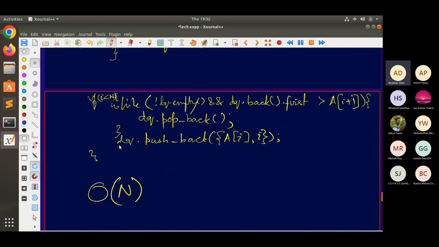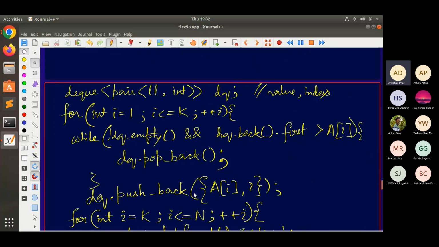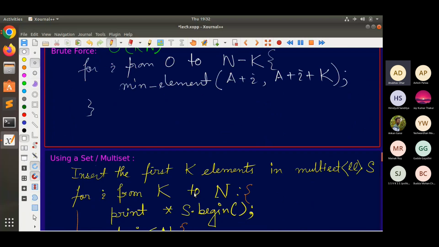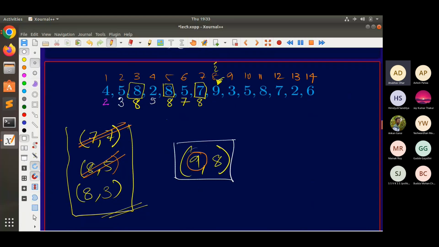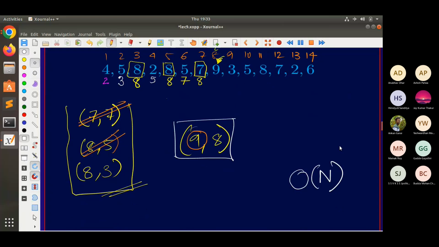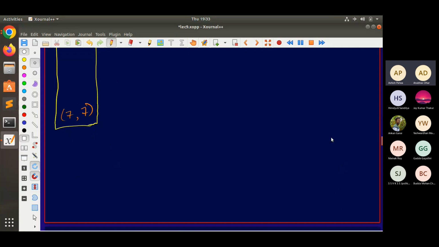So the entire program would run in order n. Similarly, we didn't talk about the time complexity of the stack algorithm, for the same reason: each element is popped and pushed exactly once, so the time complexity for that is also order n. Is this part clear? Yes, it is clear.